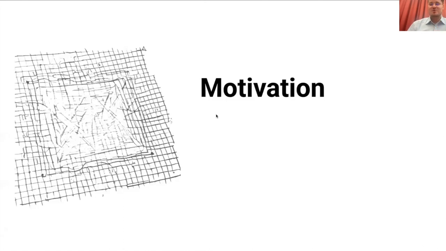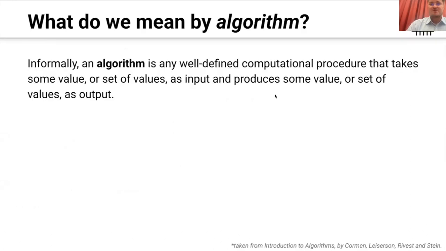Let's start with some motivation. When we talk about neural algorithmic reasoning, it's good to hammer down what it's about, what the key concepts are, and why we should be doing it the way we are. First, we talk about algorithmic reasoning. In my previous talks, I assumed the audience knows what an algorithm is, but having revisited this for the tutorial, I realized we don't have a very clear and concise general definition. I went to the Introduction to Algorithms textbook, one of the staple textbooks in the area.